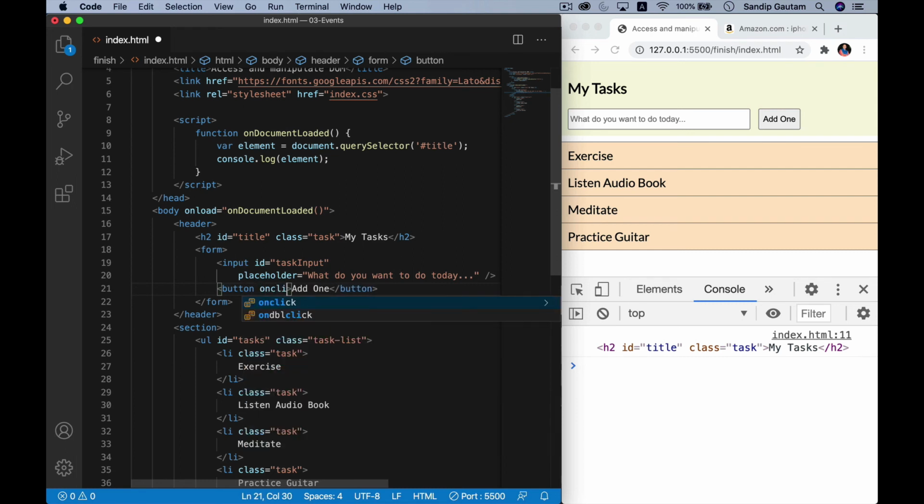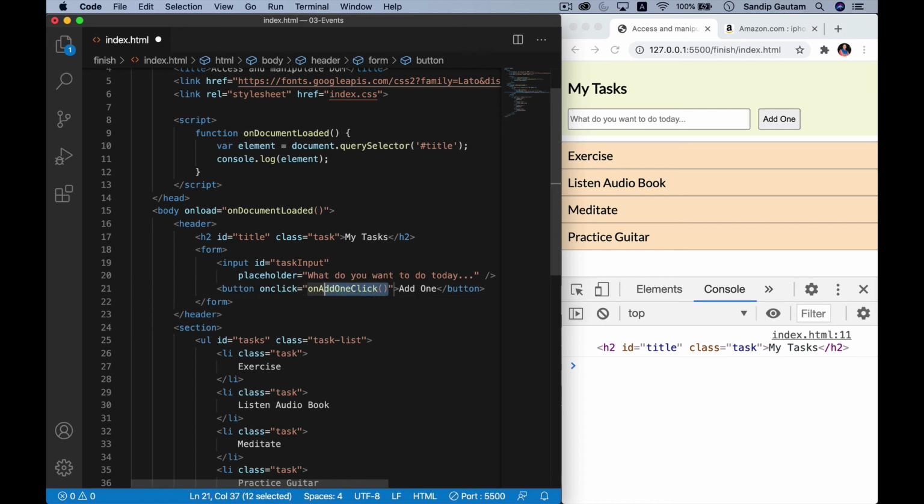We can listen for the onclick event. When I click on this button, the onclick event is going to trigger, and after that trigger, I'm going to call this function. Maybe I'll call this function onAddOneClick.